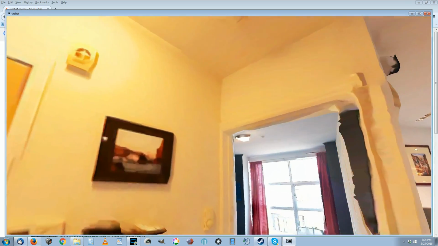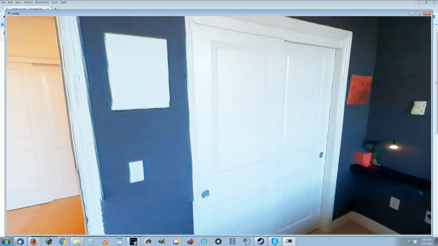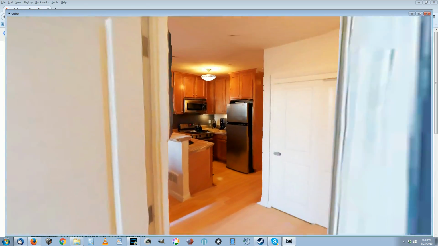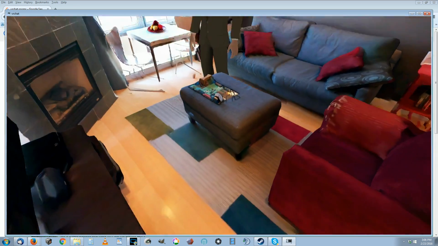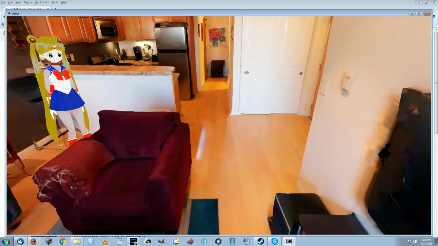But yeah, this is here in VRChat is where I've been hanging out. Really nifty. This is called the GOCV apartment room. You can come check it out and walk around in it in VR.